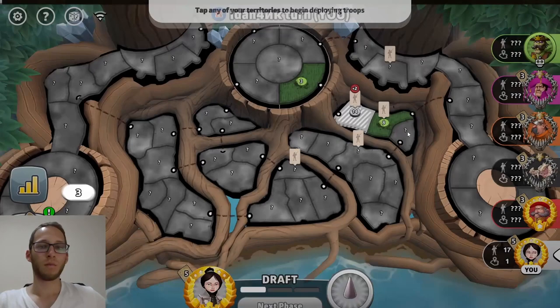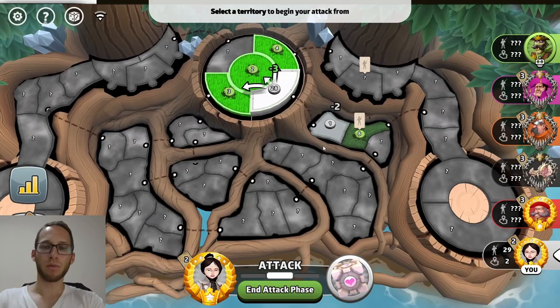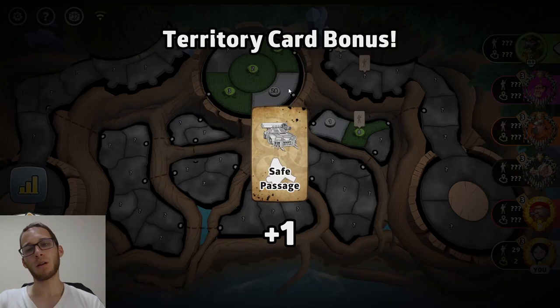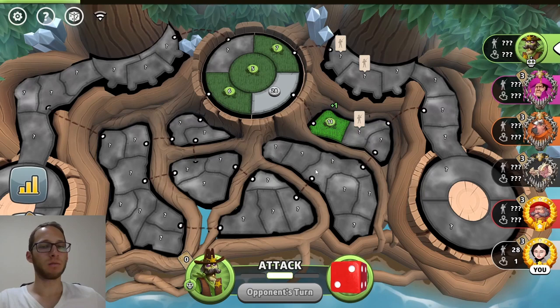Okay, now we're trading. I'm leaving red for now. No, I don't know, I don't want to be over here, let's just have the stack. Zombies get plus three each. I think it's just better to run. I don't feel like it's a good idea to stay.